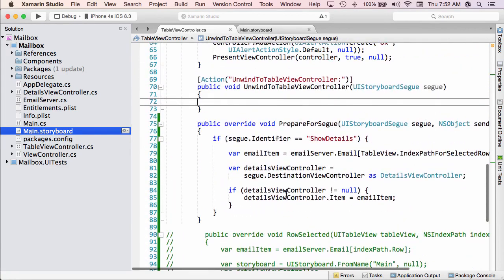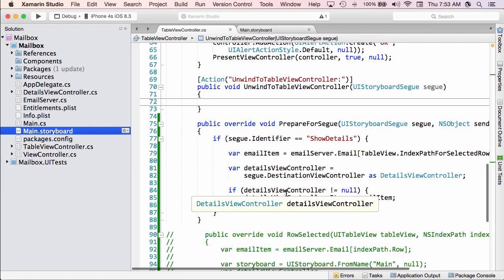Now I show you this only to kind of complete the picture of a way we could do this with the storyboard. To some degree, I think probably having row selected being overridden is a little more intuitive from a code perspective, but you can choose either approach. Either is perfectly valid. If you prefer to work predominantly in code and like to see the transitions occur in code, then override row selected. That's a fine approach. There's nothing wrong with it.